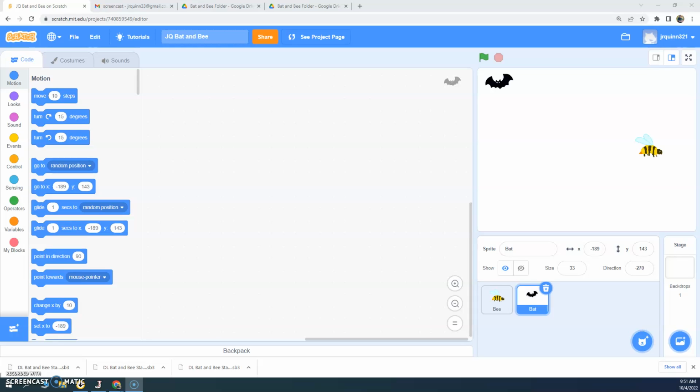So for this project, I've had to imagine, what's the action here? Okay, I've got two sprites. What are they going to do? Why is it interesting? What's the backgrounds? What's the actions? So if a bat collides with a bee, what is it that I want to happen? All of those things should be something that you've thought about and maybe even started to write down, a list of behaviors or actions for these two sprites. And of course, the results of them interacting with each other, or in this case, colliding.